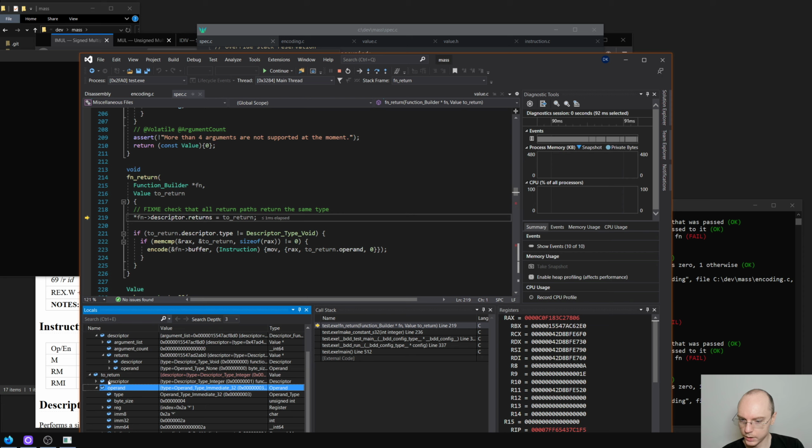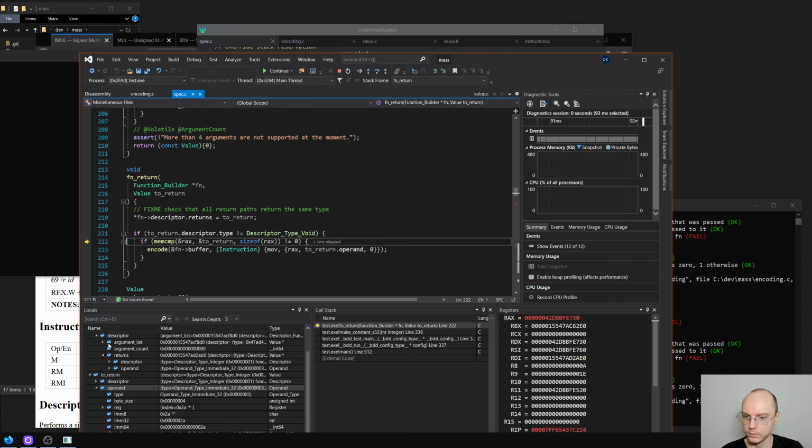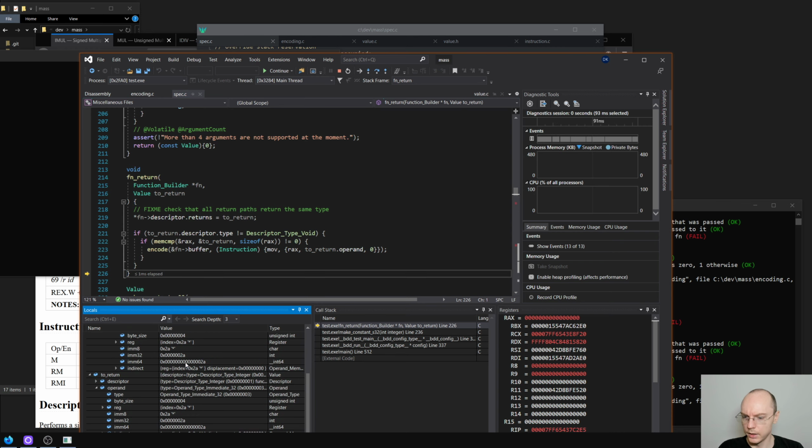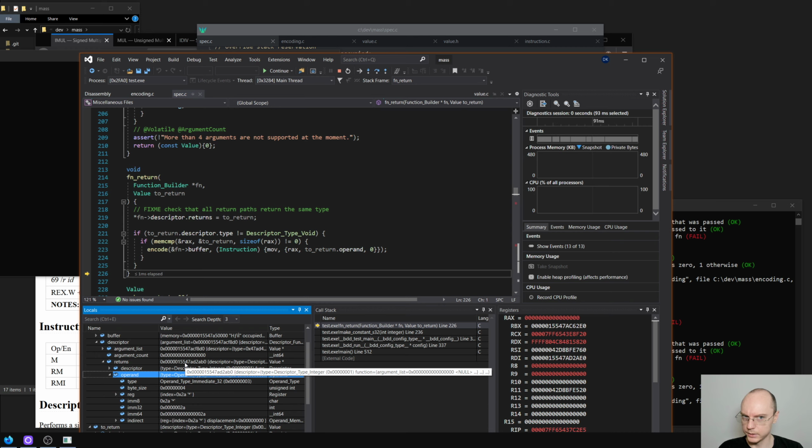Descriptor integer immediate 32. I mean, that sounds fine. This does not though. For some reason it thinks that the result is array X, but it's not.